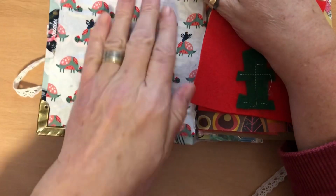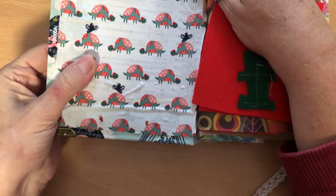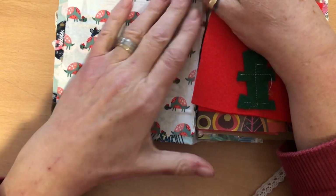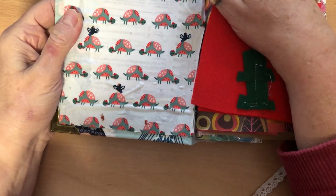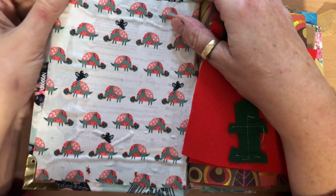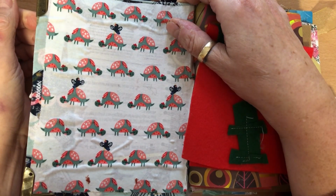One of the mistakes that I made was gluing the fabrics together to make, you can see I've got big bubbles of glue in here now. Ones that I've made since then, I've learned not to glue but to sew, and so the one I'm making at the moment I'm going to sew.